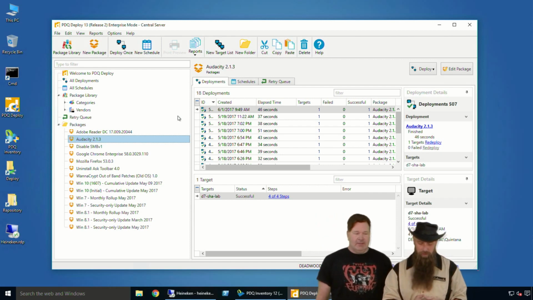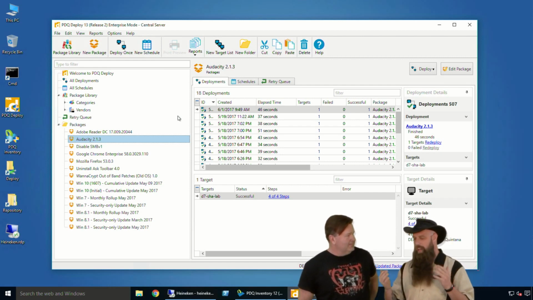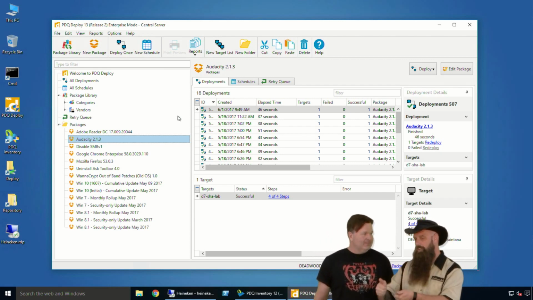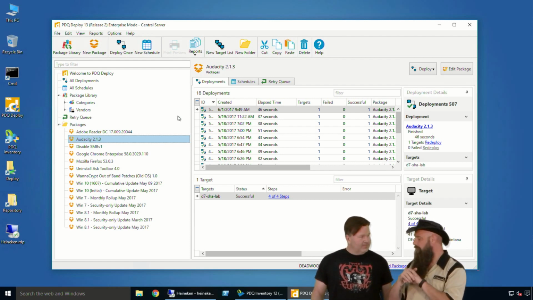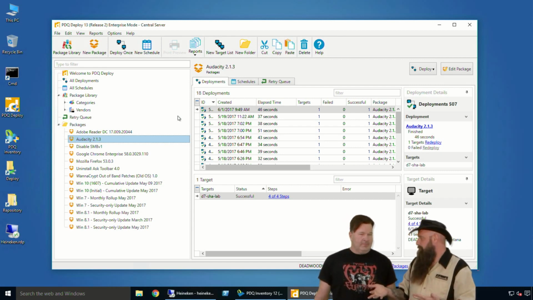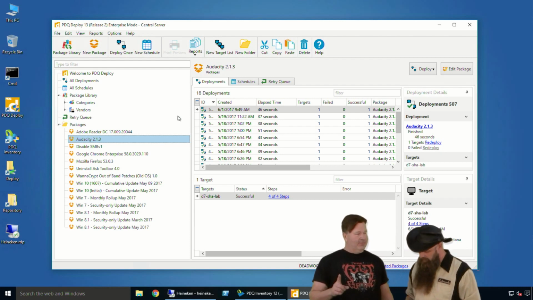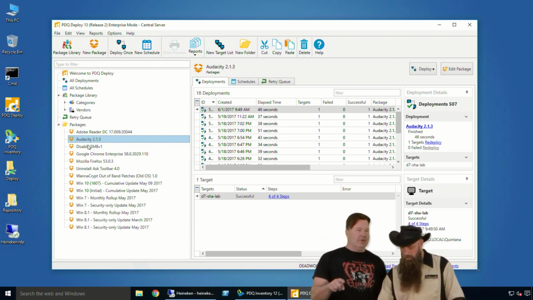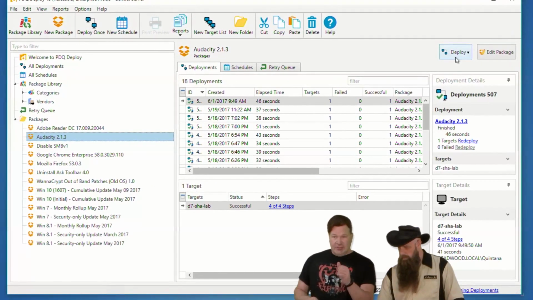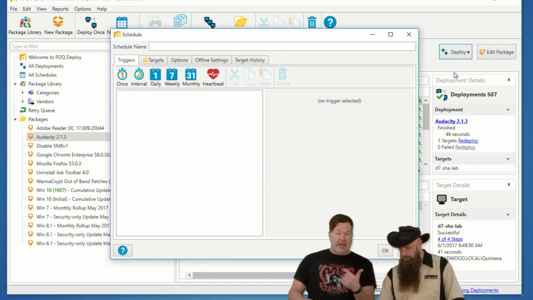Exactly. There was a fellow that did that, and all of a sudden he was getting problems. He exported his collections and his schedules, imported them, and then set the packages, but the targets were linked to collections that were different because we link to collection ID. We link to collection ID so that you can change the name of the collection and not break that link. So basically, if you are going to import your schedules, you need to go and relink them to the collection library and relink your packages.